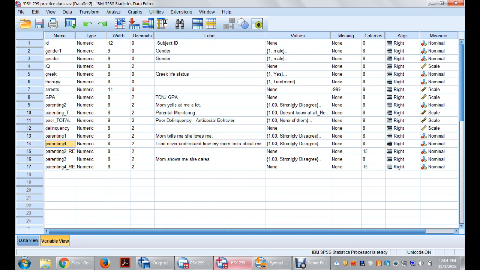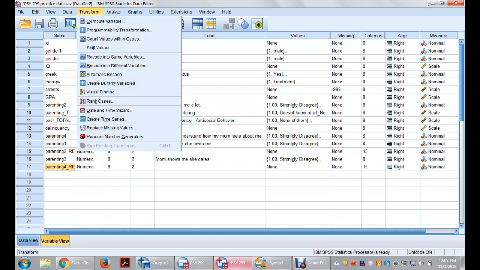So now the 4 at the end is 1, 2 recoded, 3, 4 recoded. These 4 are the ones I want to use when I'm doing computations of total scores. I just like to do that so I don't mess up. It's so easy to mess up stuff when you're running stuff and you're tired and you're looking at data all day.